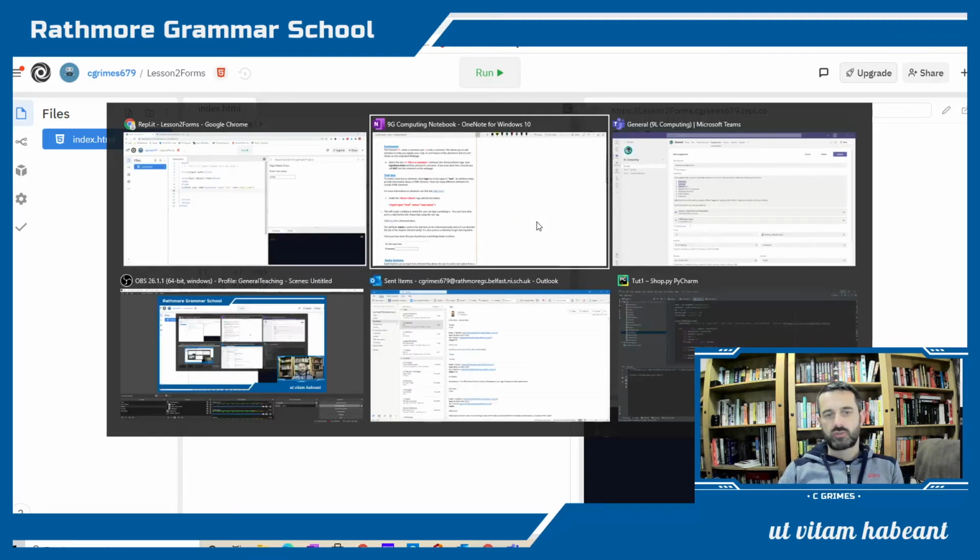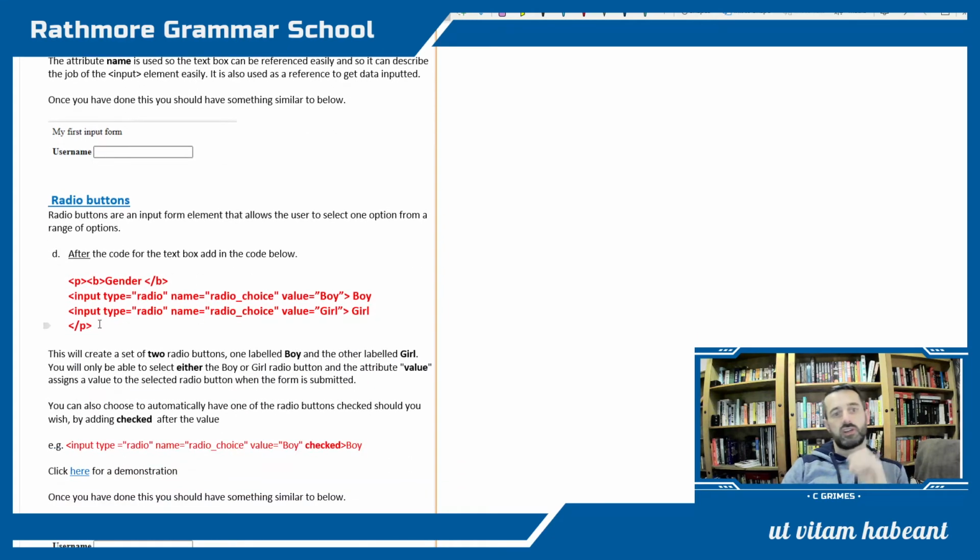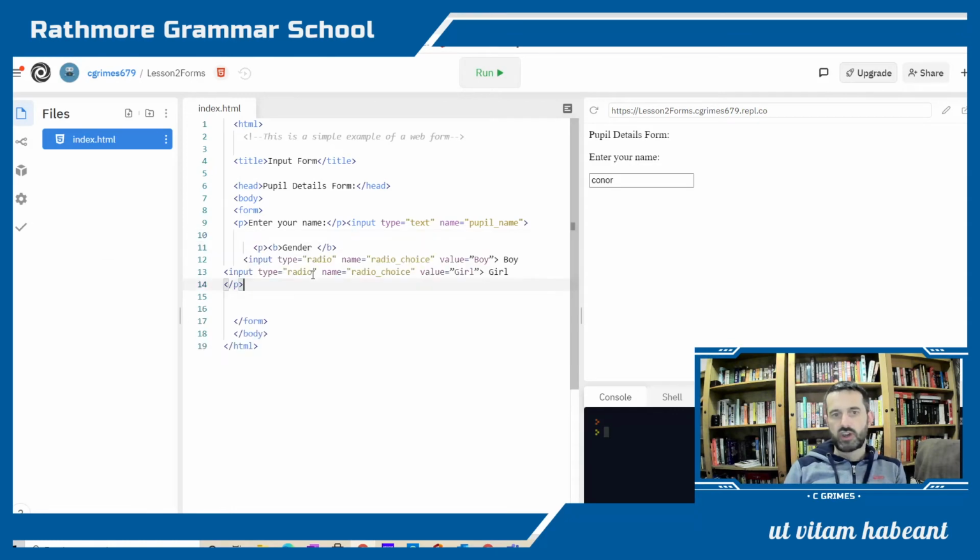And we go back to our tutorial, and there's other examples. The next one we come across is a radio button, and again I'll copy this and I'll explain when we paste it in. The radio button is another form element. And again, you can see here there's just a simple paragraph that's saying it's for gender. And then the input type, only this time it's not text, it's a radio button, and that's the small circle that you can see on screen. Name radio choice, that's the variable name. So if someone ticks this value, boy will be assigned into radio choice, else they'll choose girl.